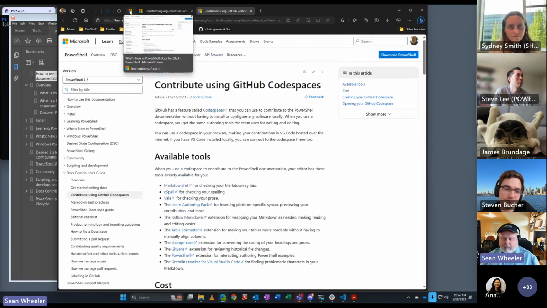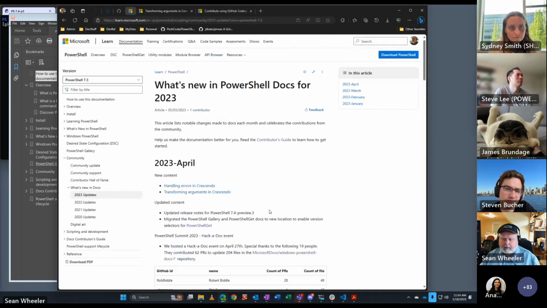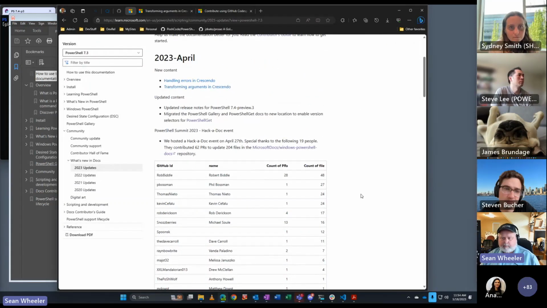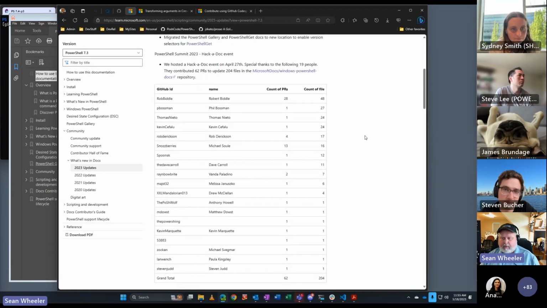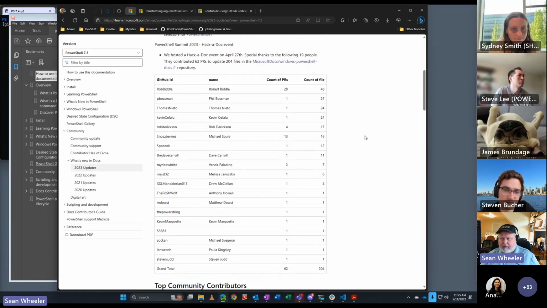And speaking of contributions, I want to call out that at PowerShell Summit, we did a Hackadoc event, and we had 19 people contribute 62 PRs to help us clean up 204 articles in the Windows PowerShell docs repository.